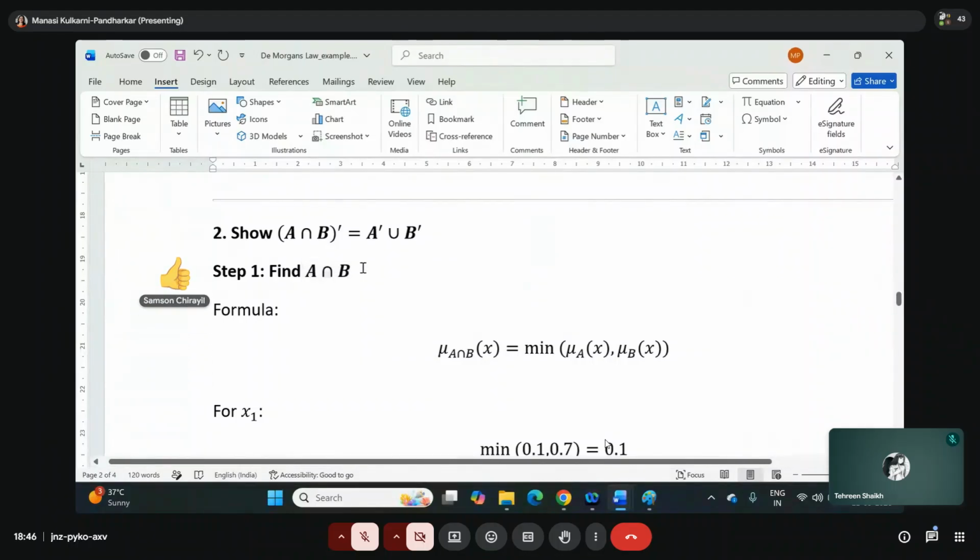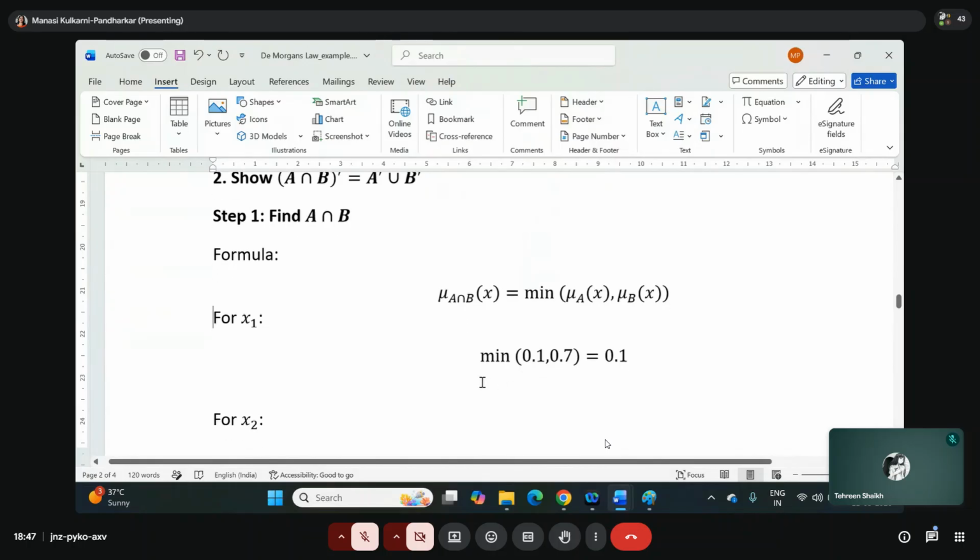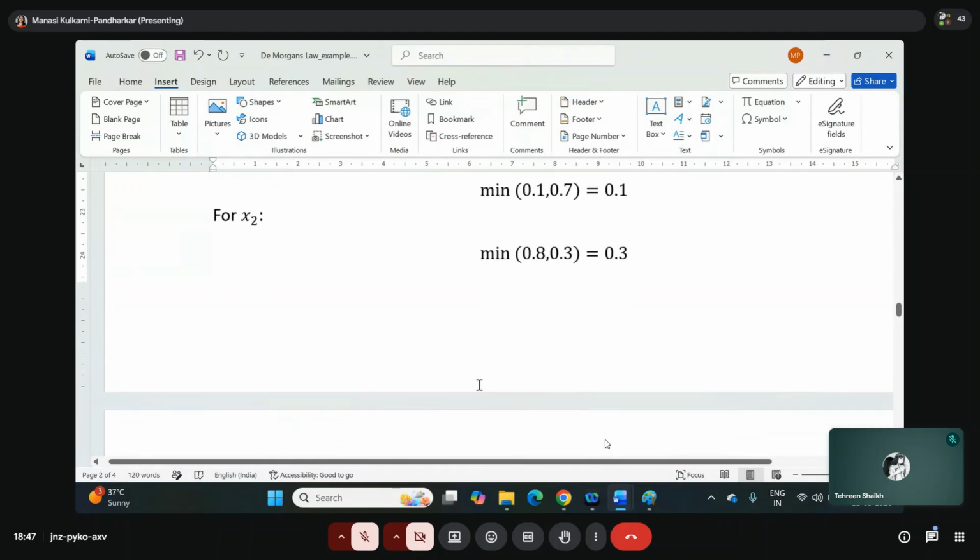Same way, I want you to go for this one. अभी ये कैसे करोगे बोलो मुझे? Another De Morgan's law: A intersection B का complement. So पहले A intersection B find out करो, उसका complement करो, is equal to A का complement करो, B का complement करो, उसका union ले लो और check करो whether it is correct or not. I'm giving you time to do this. Do it now. I'm waiting.